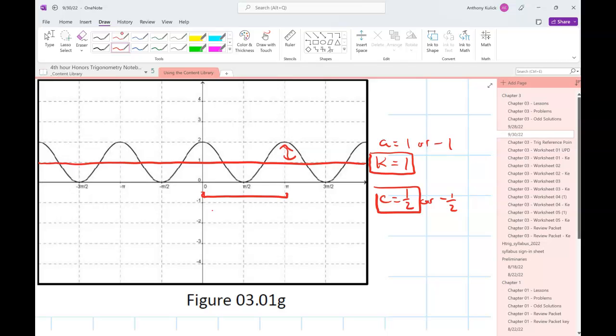Wait, I don't get it. The period, which is pi, is equal to 2 pi times the absolute value of c. Right? That's how we find the period. Just some little fractiony divisions. That's the equation for the period: 2 pi times the absolute value of c. And the period I read from my graph in this particular graph is pi. So on this particular graph, the c has to be either 1/2 or negative 1/2. We're going to choose it to be positive 1/2.